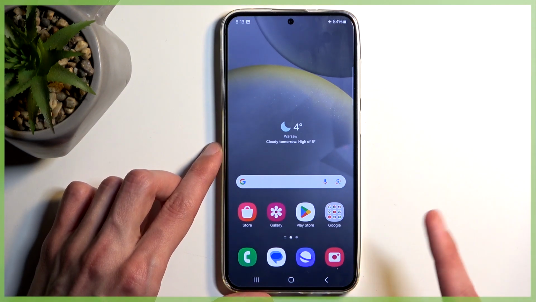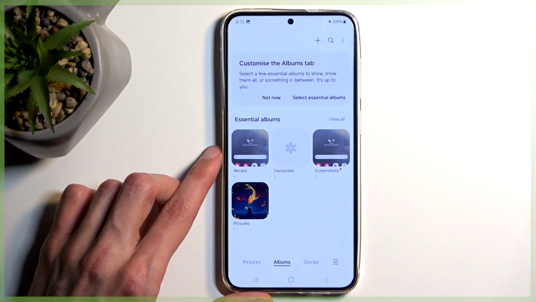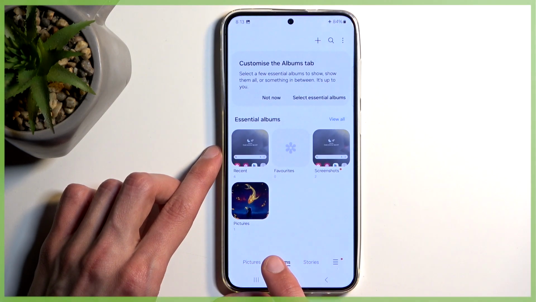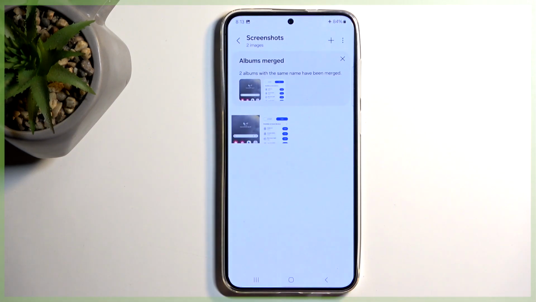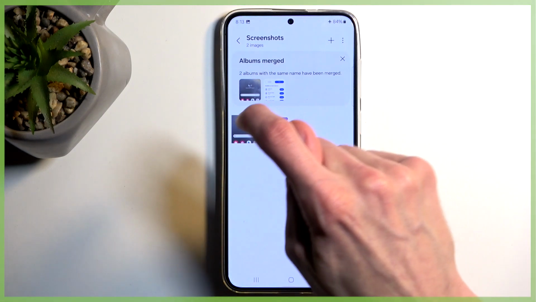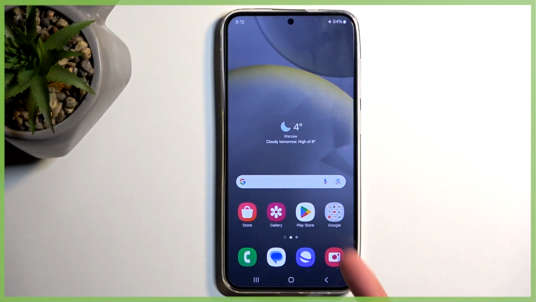But in any case, once you have captured your screenshot, you can find it in your gallery application and you want to navigate to albums, which you'll find a new album called screenshots, and then here you'll have all the screenshots that you have captured over the time. For me, this is just like 2 of them. As you can see, this is the one that I've captured on a video.